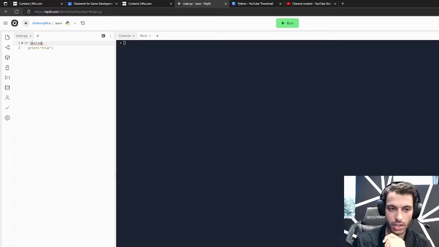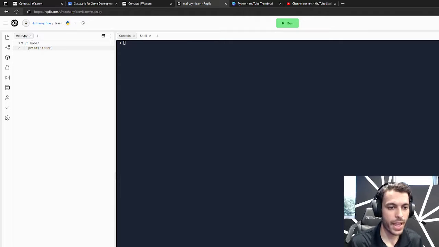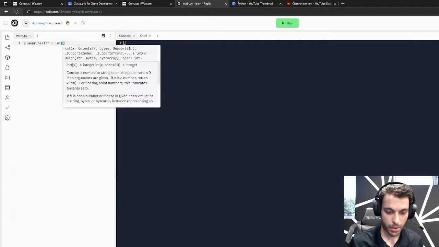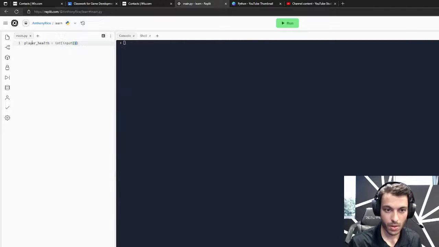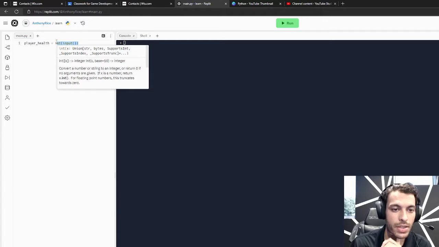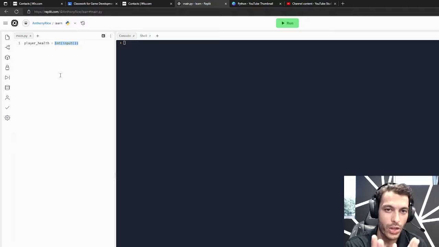Okay, so let's go ahead and look at an example here. Let's say I have a variable representing player health. Okay, and let's say that is equal to input from the user. Now whenever you take in input from the user, it always comes as a string. We haven't done typecasting yet, but this is a nice little preview of what typecasting is. Typecasting is when you take one data type and you make it into another data type. In this case, I'm expecting the input from the user to be a number, and I don't want that number to be a string. I want it to be registered as an int value or an integer, right?